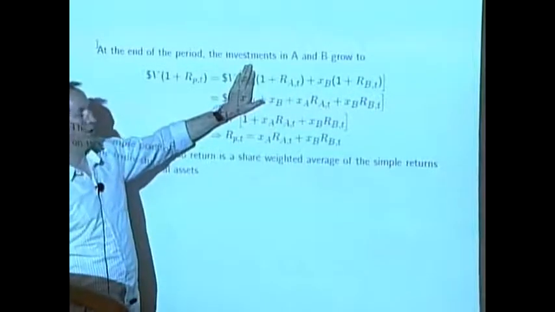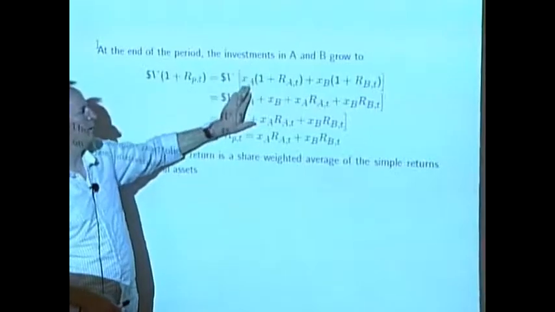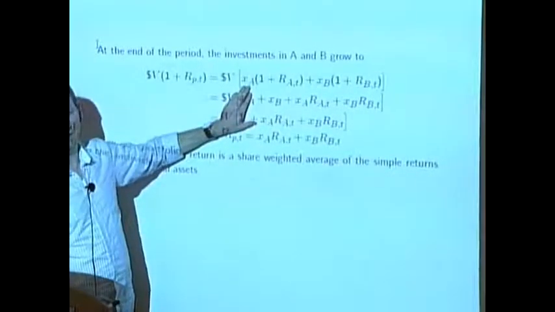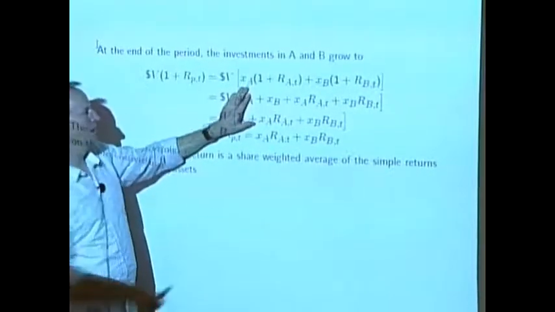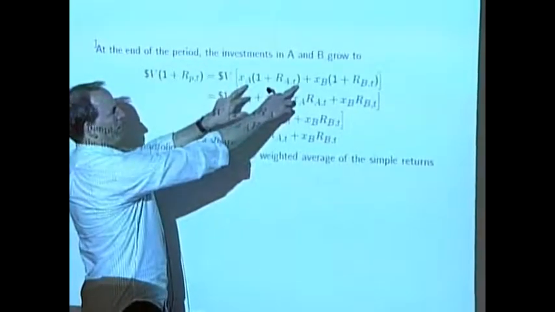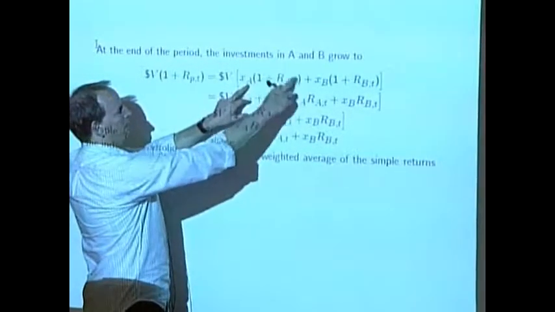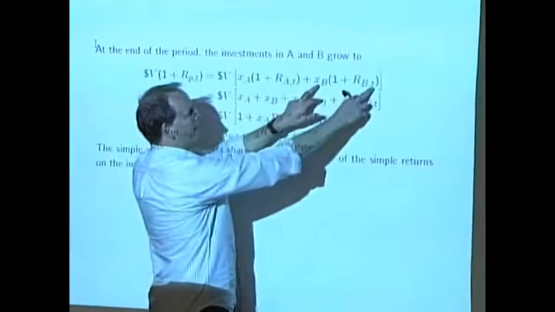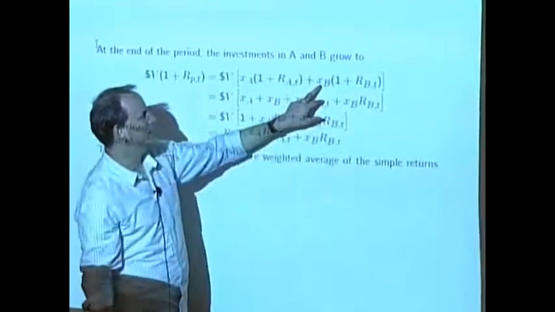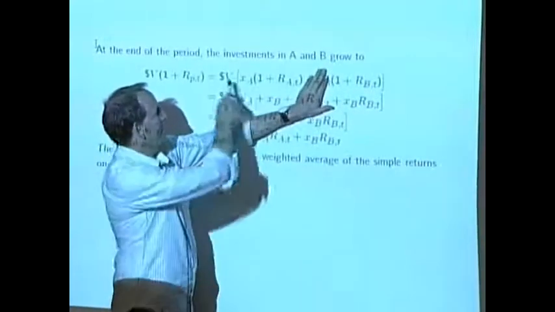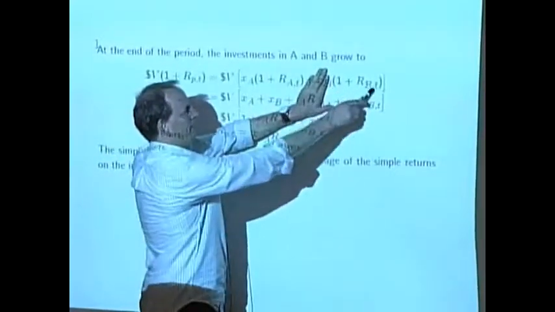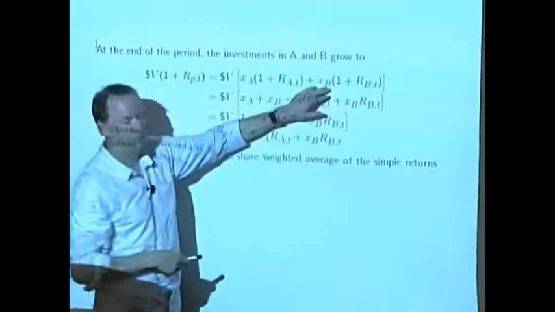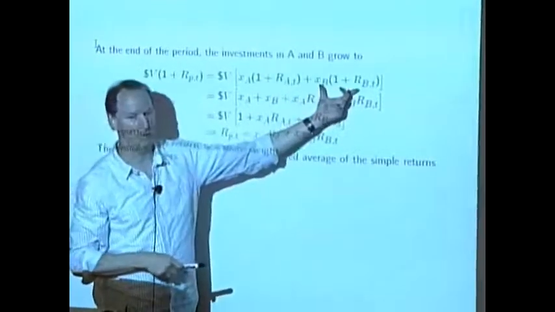So this is the future value if we invested everything in Amazon, but we want to weight that by the fraction of wealth that we put in Amazon. So this is the portion of our portfolio that grows with our investment in Amazon. And then this is the portion of our portfolio that grows with our investment in Boeing. If we had invested everything in Boeing, then this would be the future value of the investment, but we only invest XB in Boeing, so this is what we get out of our investment in Boeing.